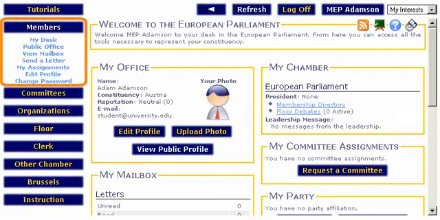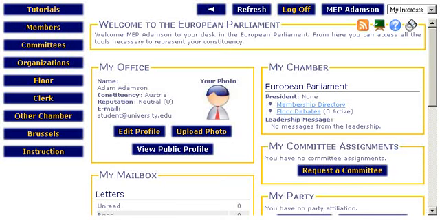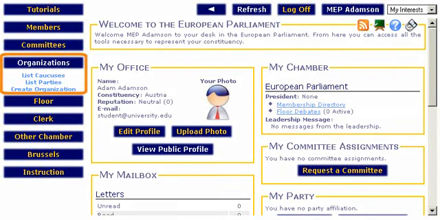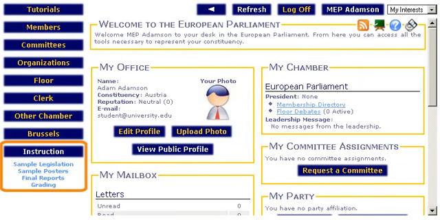If your instructor decides to use LegSim to distribute and collect assignments, you can access those by clicking on My Assignments. We've already discussed committees, but you should know that if you're asked to request a committee, you can do so under that tab. Below the Committees tab, you'll find Organizations. Organizations are collections of members organized around particular topics or philosophies. You can join as many caucuses as you like, but you can only join one party. If you don't find a party or caucus you like, you can always create your own. Being a member of an organization allows for easier communication and coordination in achieving your common goals. Finally, way at the bottom is the Instruction tab, where you can find instructional resources. Be sure to check with your instructor whether this information will be relevant for your course.